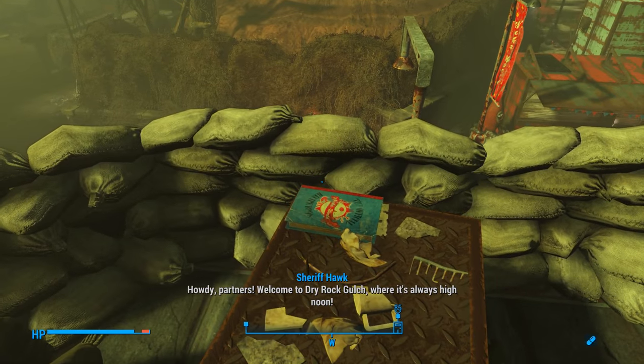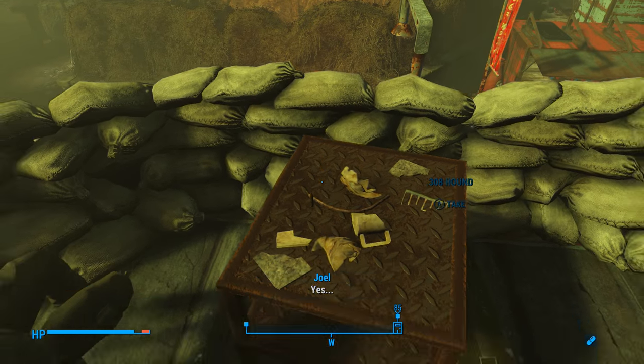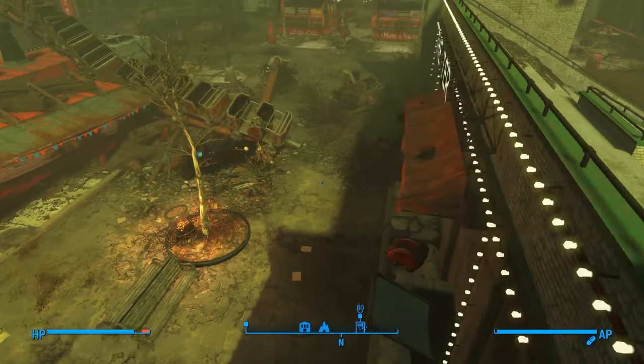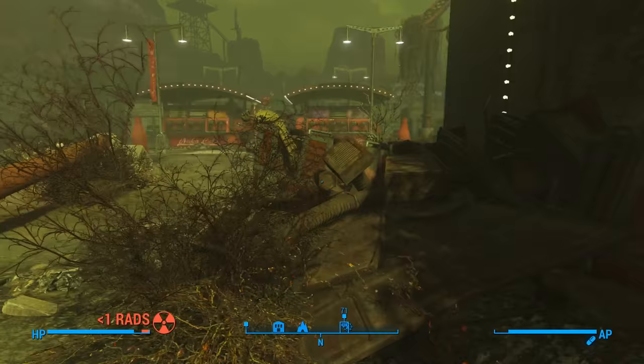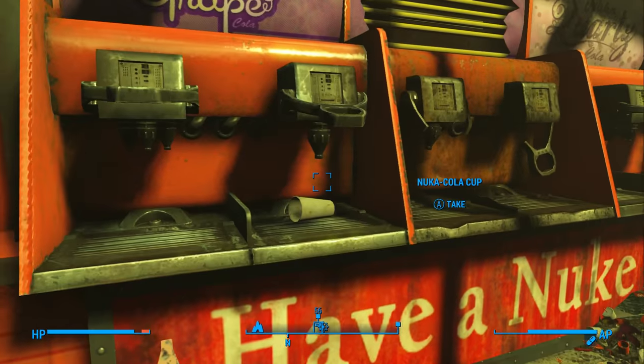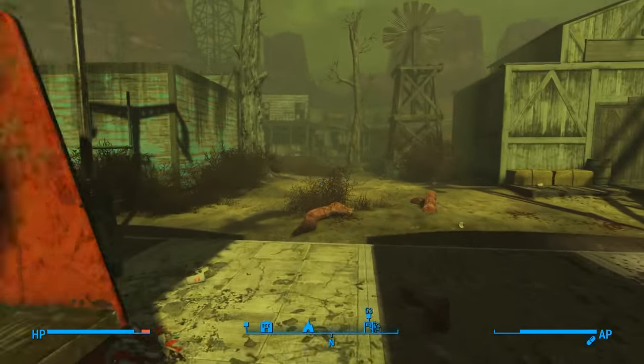All right, and we have a Nuka Extreme recipe. Very nice, although kind of useless, I think. But, oh well, we will see if we can find a use for it. Let's head over to Mad Mulligan's Mine. Wow, is there really a rat storm happening right now? Nuka-Cola cup, can we use these? Oh yeah, we can make a whole bunch of Nuka-Cola.